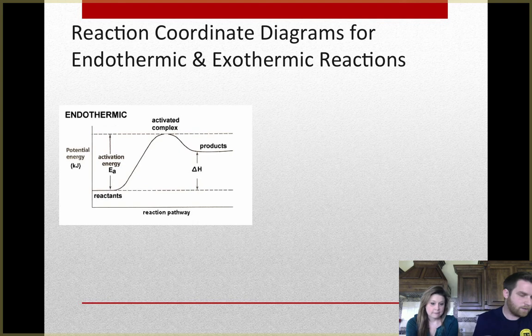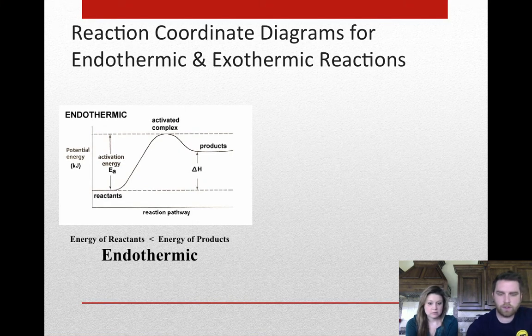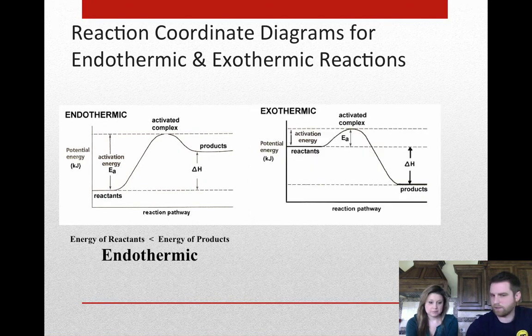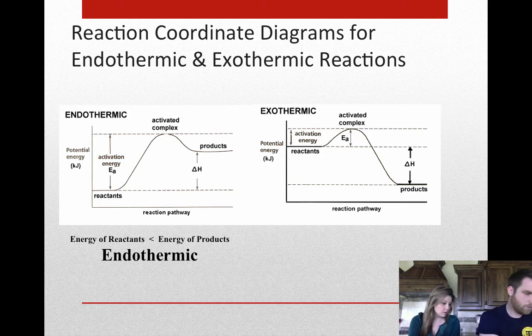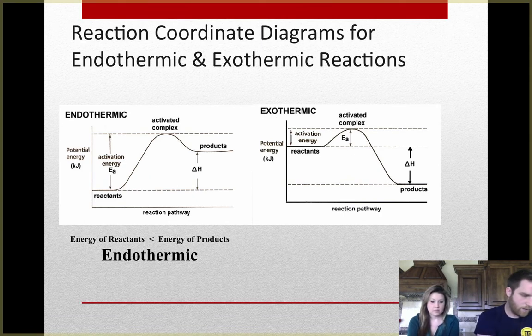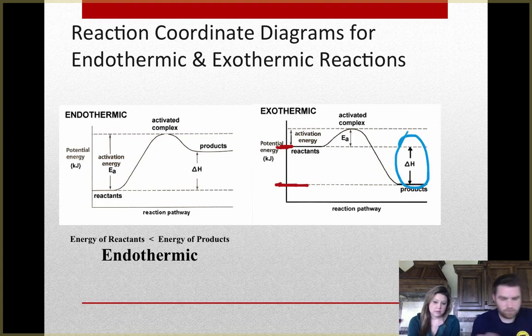Okay. Let's then go on to exothermic. Energy of reactants is less than the energy of products for the endothermic. Now we look at exothermic. Now this looks a little bit different. It's just the opposite, right? What's one thing you notice right off the bat? The reactants have more energy than the products. Right. The reactants have a lot more energy. The reactants' energy is up here and the products' energy is down here. And so that delta H that's right here is still represented by the difference. But in this case, since it's exothermic, it's going to be negative.